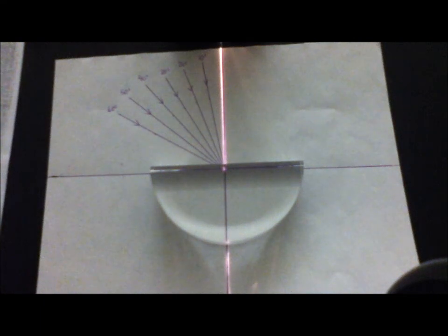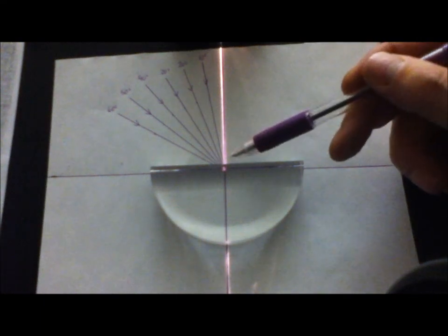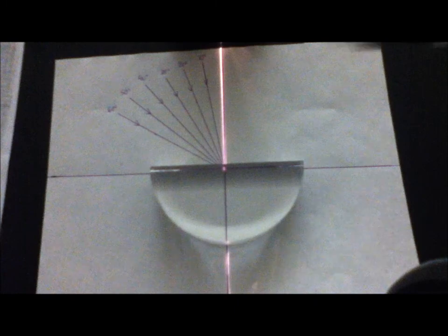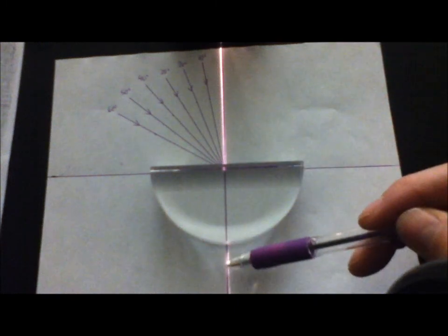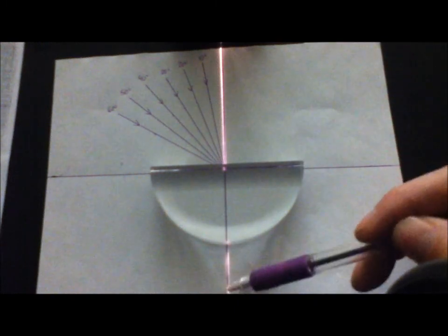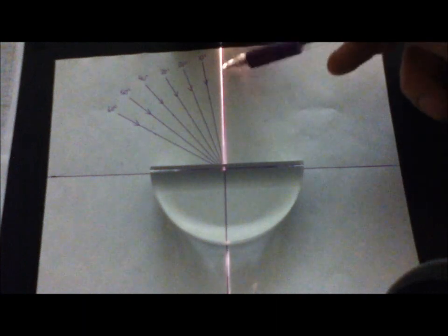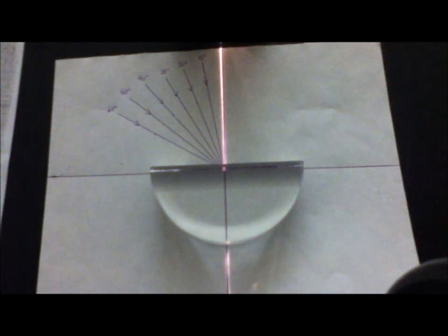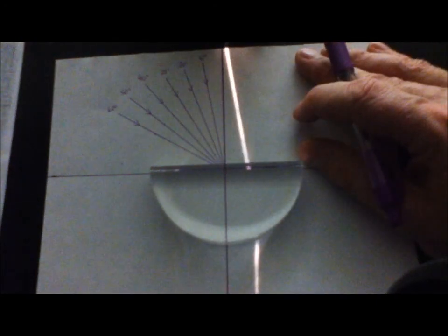Okay, and the first thing that we're going to do is shine light through the prism along the normal as best we possibly can, so that it's hitting the prism at a 90-degree angle. You can see here that the light's actually passing straight through and staying on the normal. So if the angle of incidence is 0 degrees, then the angle of refraction is also 0 degrees. All right, and we'll fill that in our chart a little bit later.